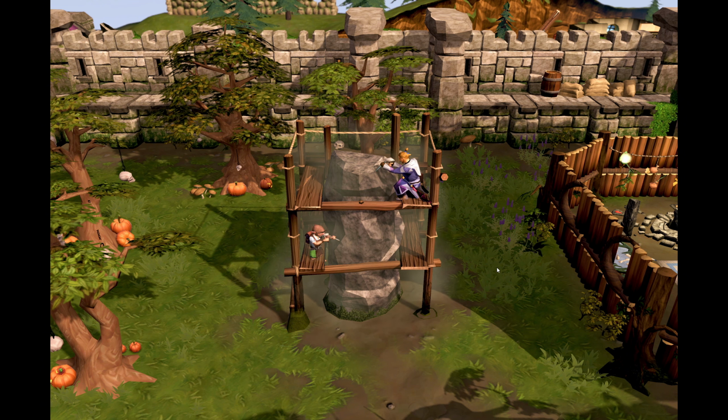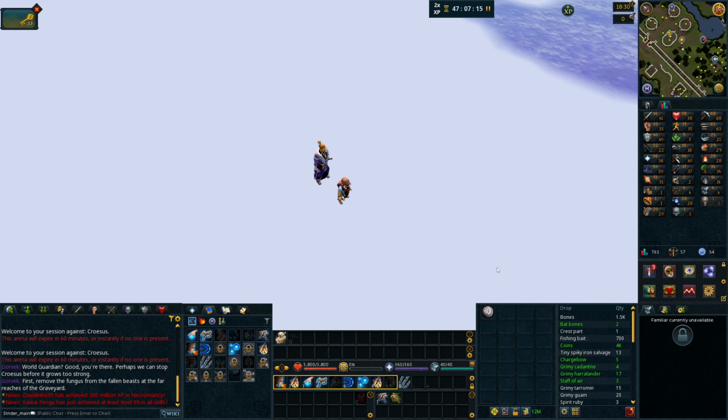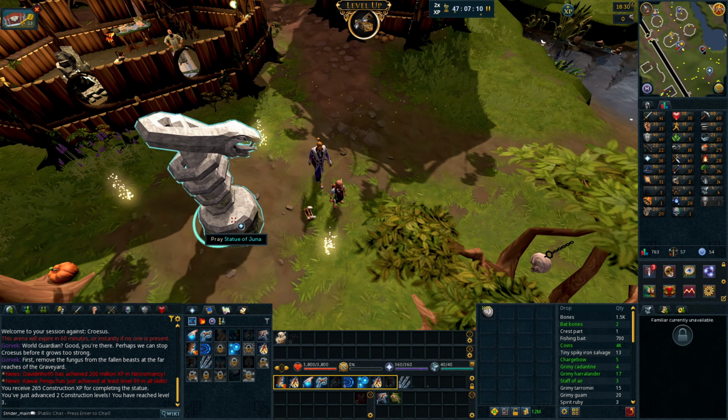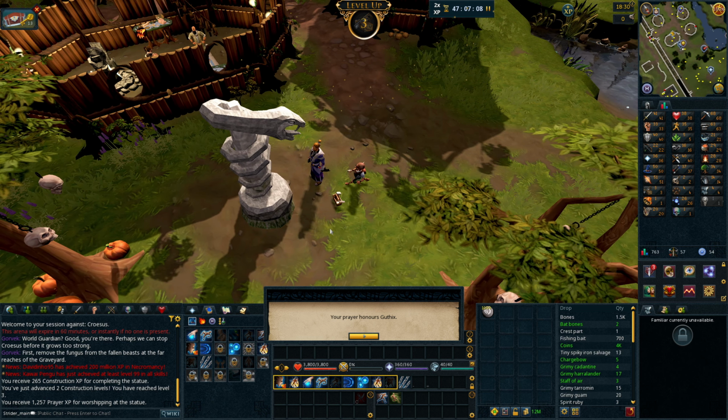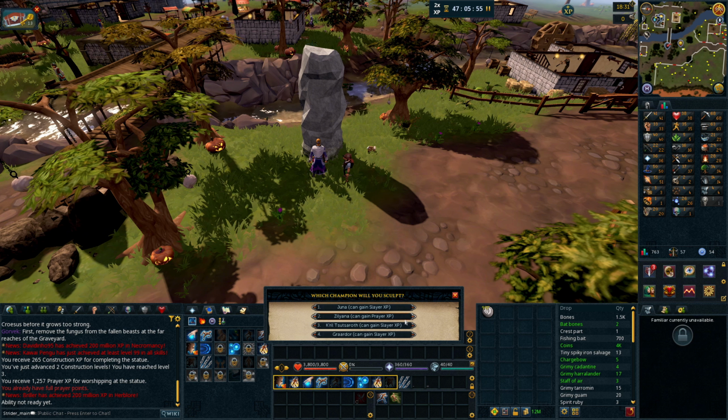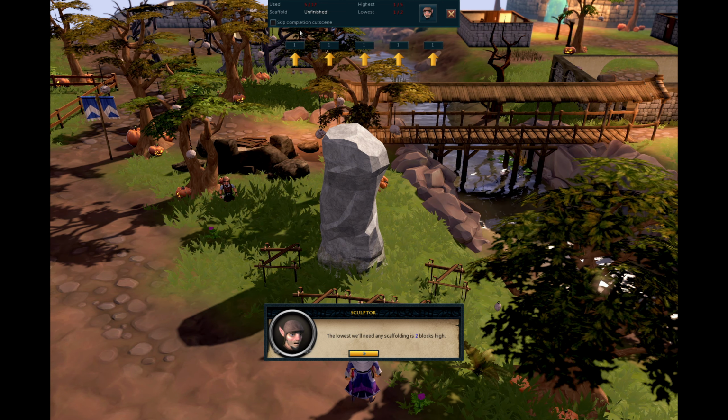There are 5 statues in the game, but one of them is in Brimhaven. I don't want to butcher the name, so let's just call it Brim. We don't have access to that city yet, but I'm gonna build the other 4. We got to level 3 construction from the first one, and we can pray at the statue for some prayer XP. Each area has its own god that you need to build a statue for. This one is for Zilyana, Saradomin's general.